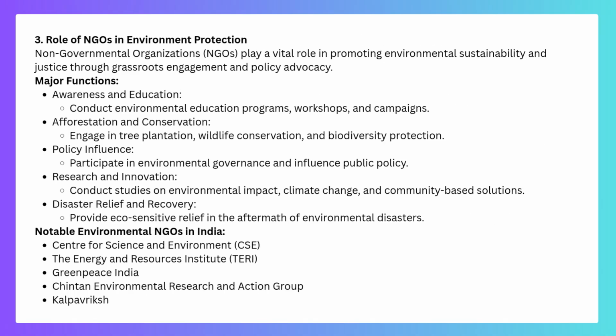3. Role of NGOs in environment protection. Non-governmental organizations, NGOs, play a vital role in promoting environmental sustainability and justice through grassroots engagement and policy advocacy. Major functions. Awareness and education. Conduct environmental education programs, workshops, and campaigns. Afforestation and conservation. Engage in tree plantation, wildlife conservation, and biodiversity protection. Policy influence. Participate in environmental governance and influence public policy. Research and innovation. Conduct studies on environmental impact, climate change, and community-based solutions. Disaster relief and recovery. Provide eco-sensitive relief in the aftermath of environmental disasters.